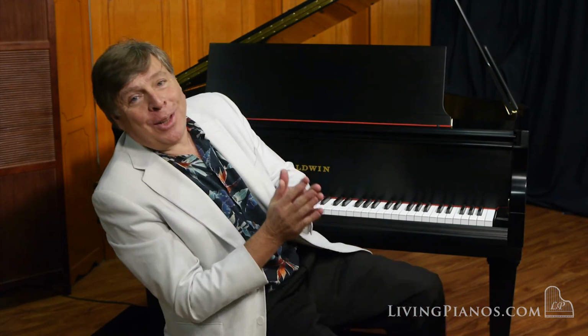True concert-level instrument made for the time that Baldwin was the leading piano company in the United States of America, making some of the finest pianos of all time.